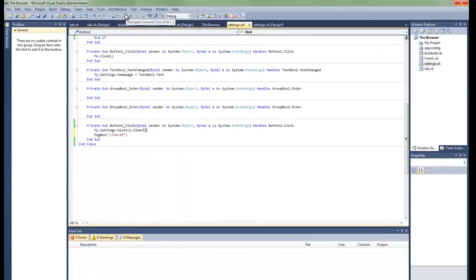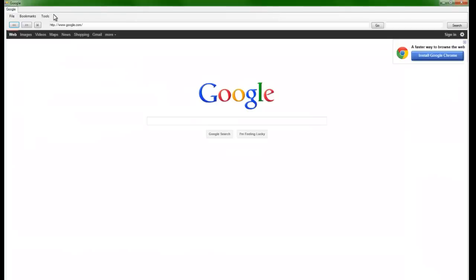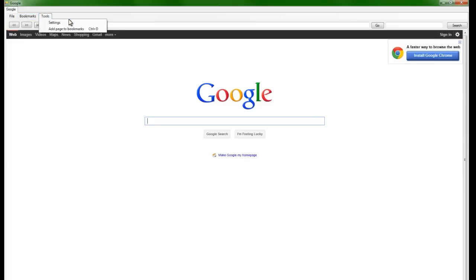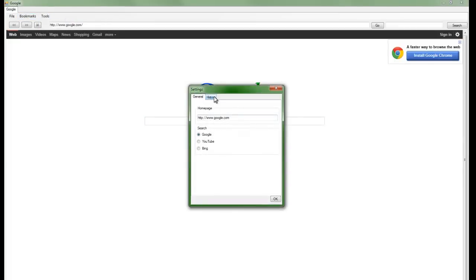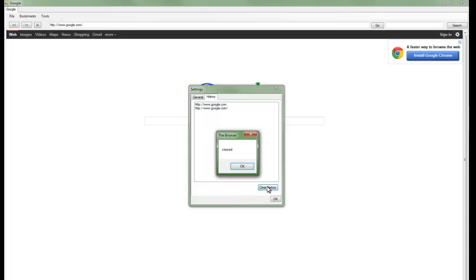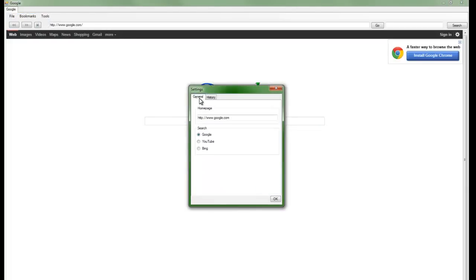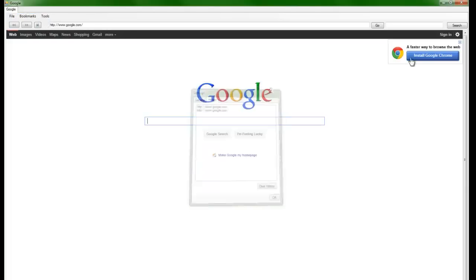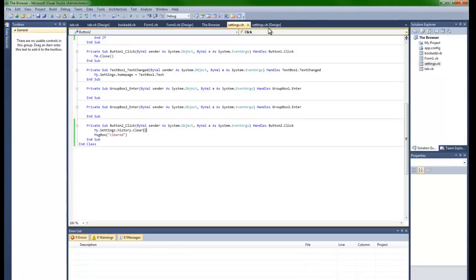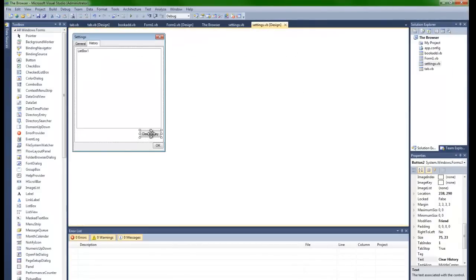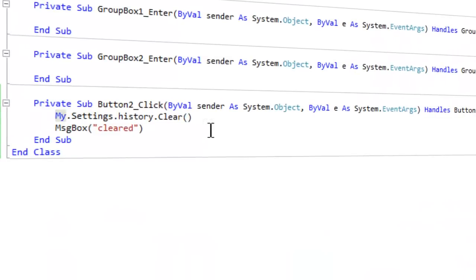But I'm just going to make it simple and give you guys an idea of what to do here. So let's go Tools, Settings. Let's go History, Clear. And actually, there's one step I missed there. If we close this and go back to Tools, Settings, I forgot to do one step here. The reason they showed up again is that even though you close the form, it's technically still in memory. So you actually have to clear out the list box.